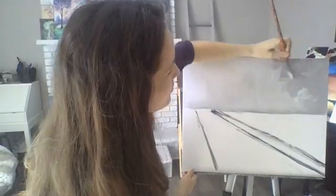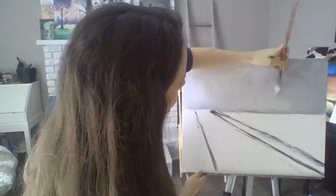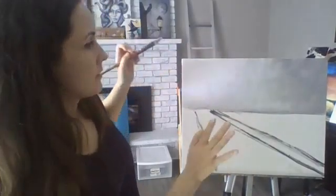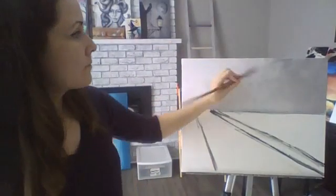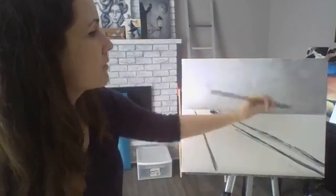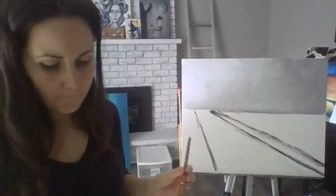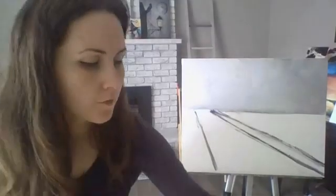So I start from the edge and then I start dragging it into my lighter area. You'll see that it blends very well because then you could just do little strokes on top of it and you'll notice that it looks more blended and you don't need to do much else. It's just going right over top of the wet light gray and that's it. So you can just change your strokes up if you want to change directions, do different directions. I like to go back and forth. And hopefully that was easy. Just wash off my brush after that.